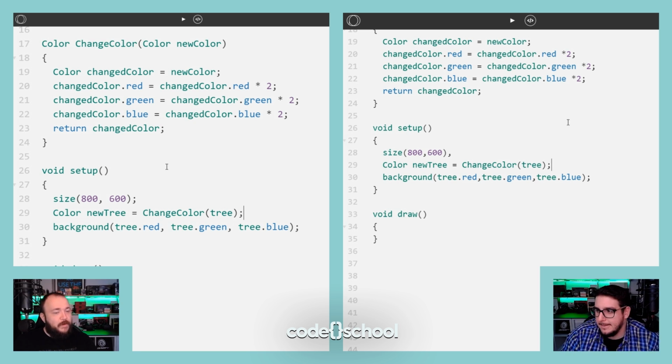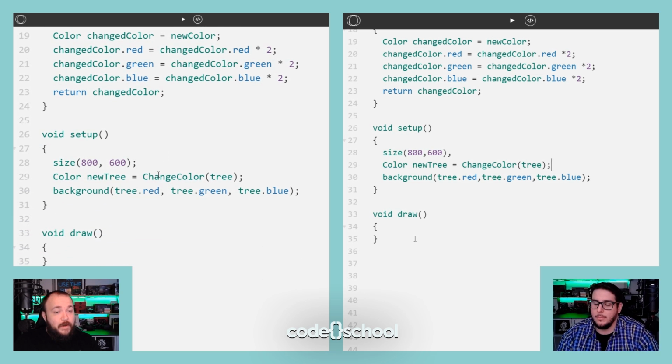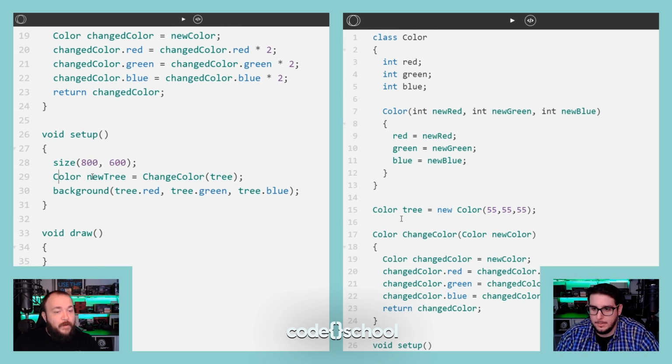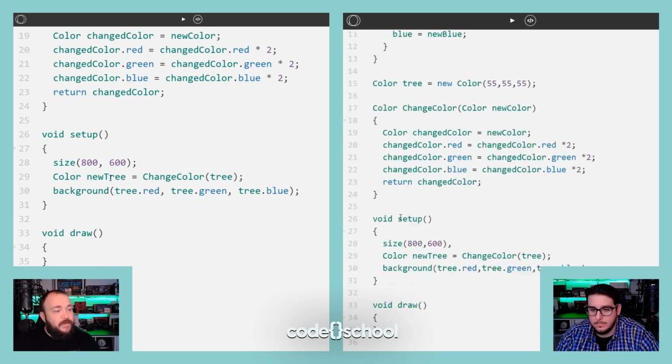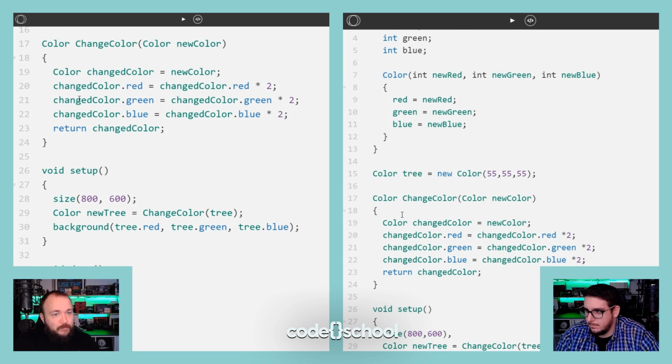So do you see what's happening now? Initially, we created a variable called tree. It was created up here. It's storing 3 values, red, green, and blue. Down here, we create a variable called new tree, which is the result of the function change color, which is here, taking the color in, doubling the value, and then returning it.